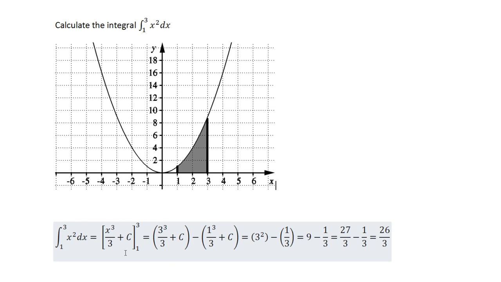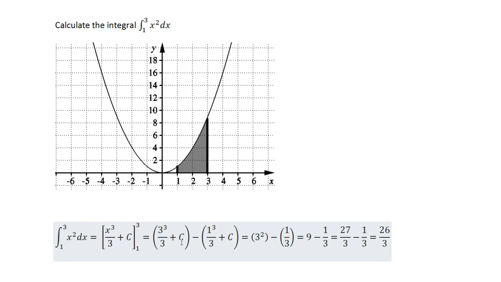Now we have to use this expression twice. First, we use the expression with the upper limit 3. So instead of x, we just enter the value 3. So take this expression, but x is 3, as you can see here. Then minus, and the whole expression again, with the lower limit. This time, the lower limit, x is 1, so we enter 1.